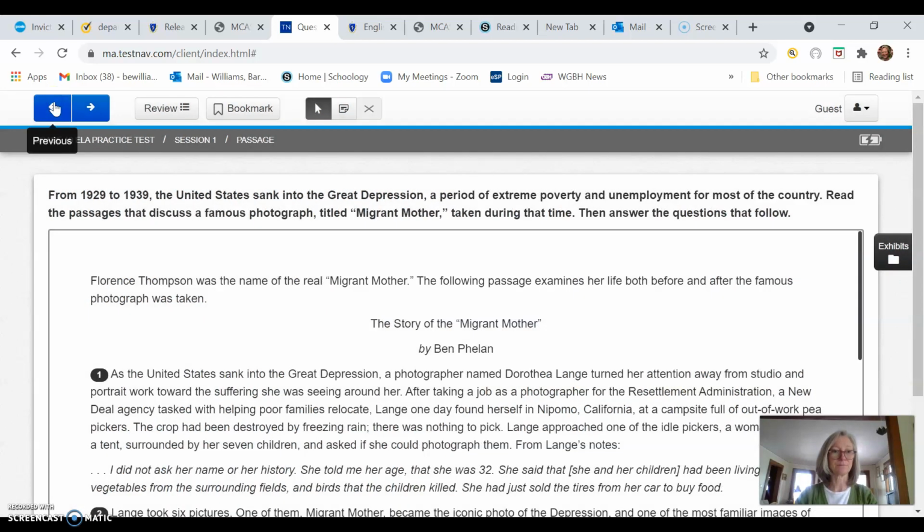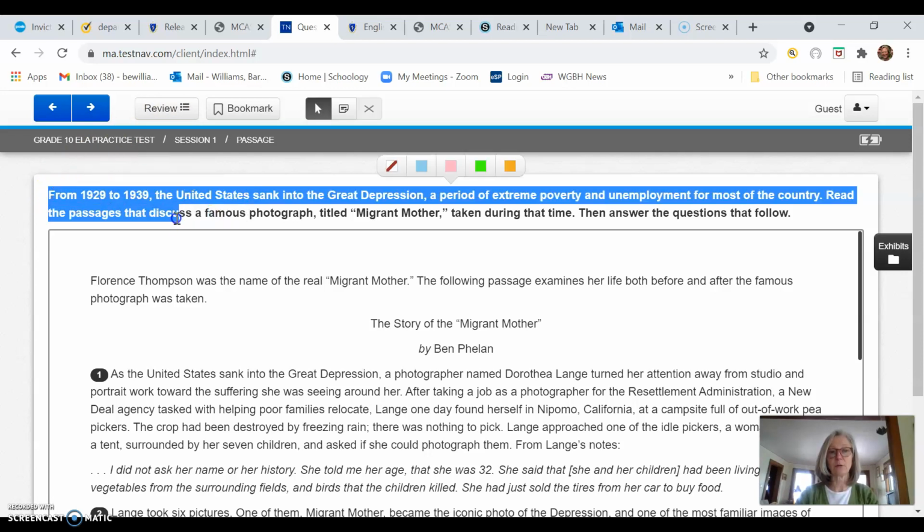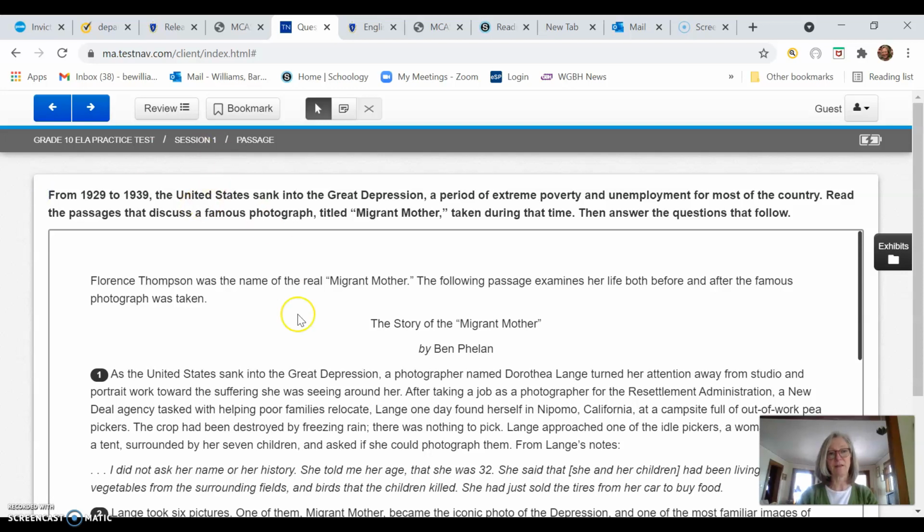All right, so then you'll read the second passage all the way to the bottom, and you'll annotate it. And then you'll click review to go to the individual questions. While I'm on it, don't forget to be very careful to read these blurbs at the top. And you'll see the highlight feature just popped up. I'll show you that again in a minute.